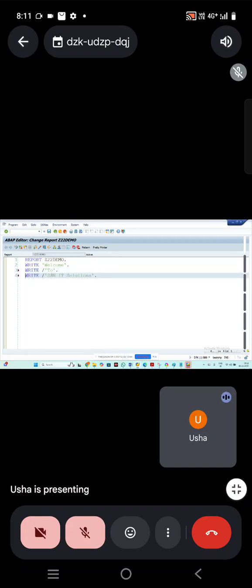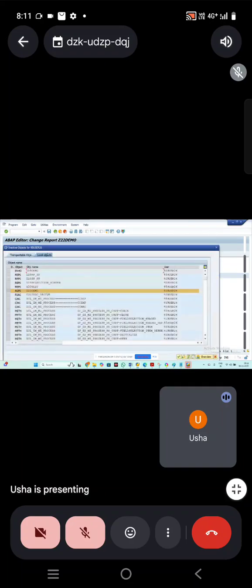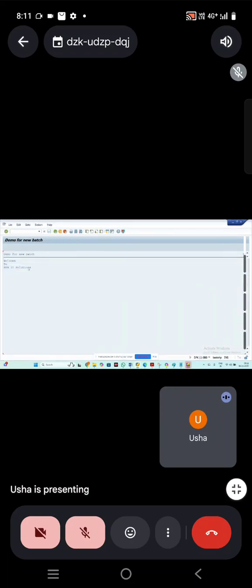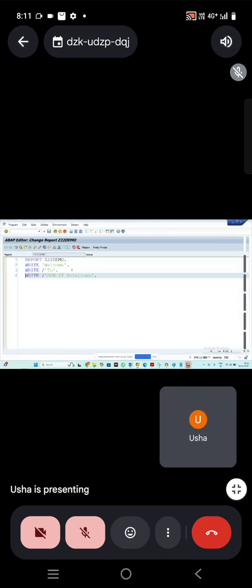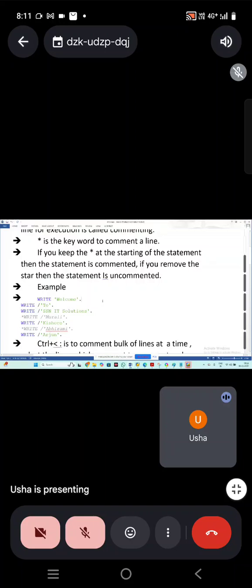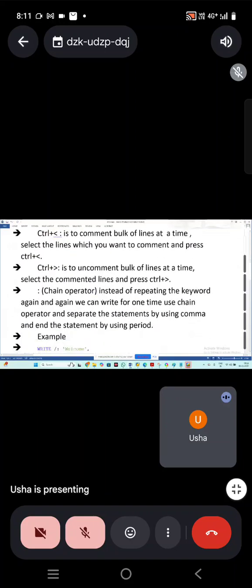Activate it and run, it is showing again. If you want to comment a bulk of lines, select the lines which you want to comment. Control less than for commenting and control greater than for uncommenting. These are the shortcuts for commenting multiple lines.